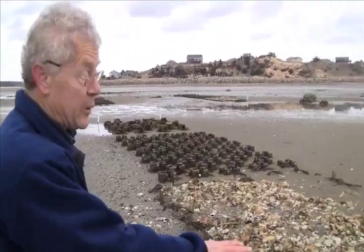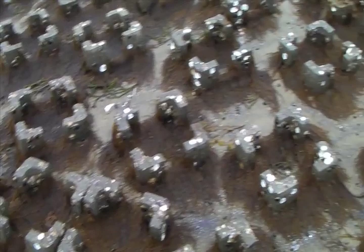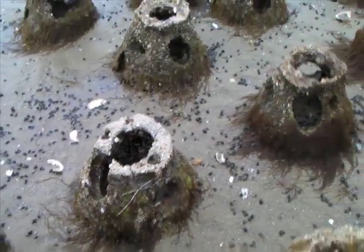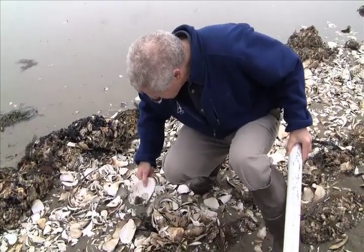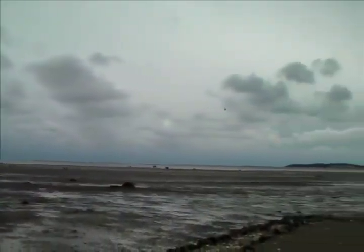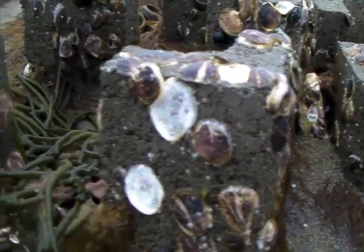You can see the three treatments laid out in this experimental plot. Each one contains shell or culch, spat blocks which are square cement blocks, and reef balls — the roundish-looking ones. The restoration has faced challenges. In its first season, roughly half of its baby oysters didn't survive Wellfleet's bitter winter temperatures. We thought that was terrible, but all the growers thought losing only 50% was pretty good — they lose as much as 80% of their baby oysters in the first year.